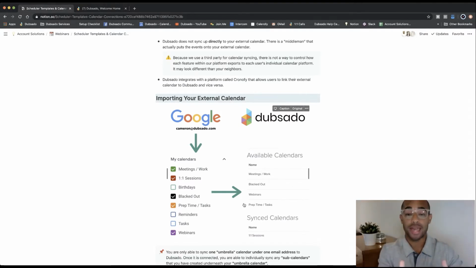When you link up your calendar and choose what calendar you want to bring in, it's going to look at everything that's underneath there. Inside of anybody's calendar, you most likely have sub-calendars or subcategories. Dubsado can read all of those individual calendars and bring them in as separate sub-calendars.